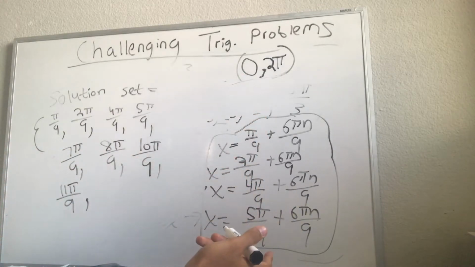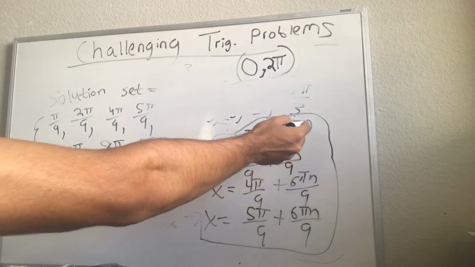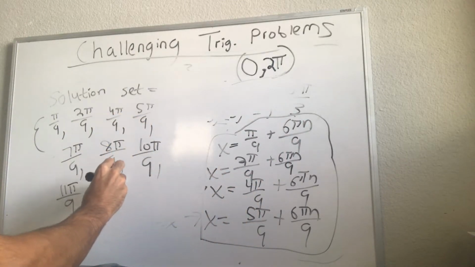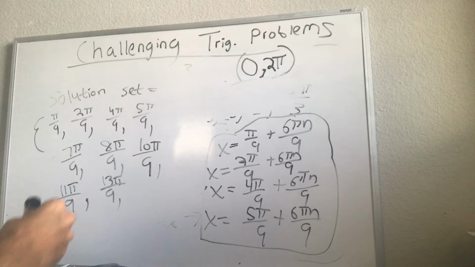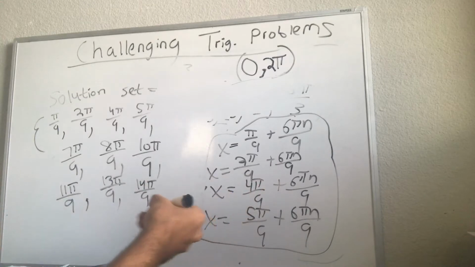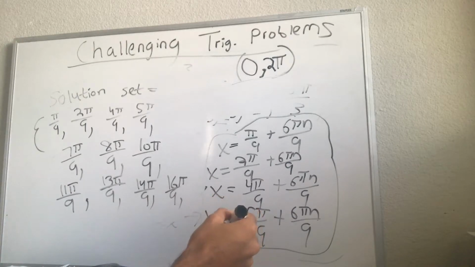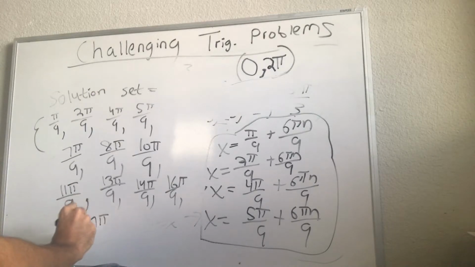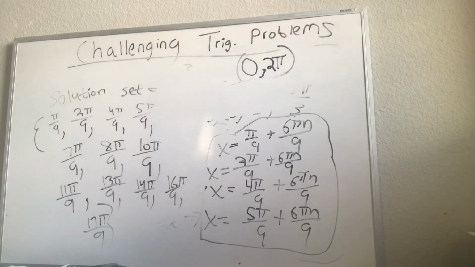Now let's try another cycle if it's possible by substituting the integer value of 2. So if we plug in 2 here, we get 12 pi over 9 plus pi over 9. That's 13 pi over 9. Again, doing the same thing in the second one, you would get 14 pi over 9. And then doing it here, you would get 16 pi over 9. And then your final answer would be 12 pi plus 5 pi. That's 17 pi over 9. So we essentially have, I believe, 12 values here that satisfy this equation.